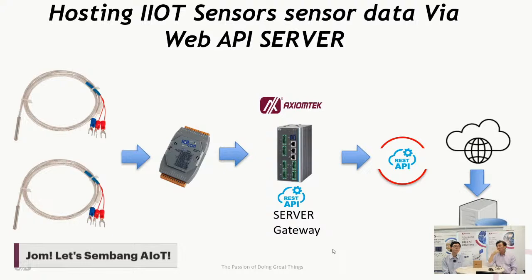Last week, I think we talked about getting the temperature probe on the RTD. Same thing, we have the same setup. I do not know whether we have a setup here. If you want to watch this one, we are not going to show this gadget again, but you can watch our last video. We have recorded those setups there. Same setup, but this time the hosting of the data is through a web API server. So we gather all this data. For example, in this case, you have those temperature probes running here. I think we have 2 temperature probes. Let me show you the screen.